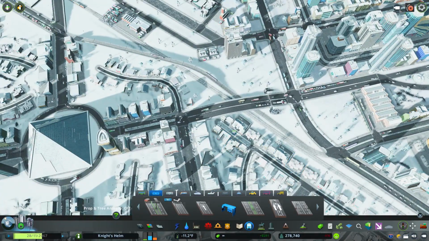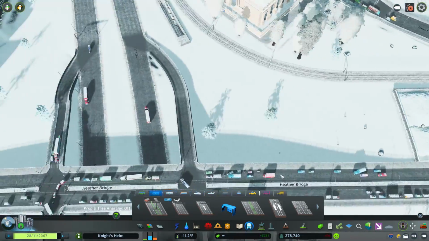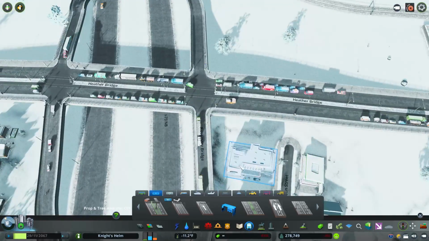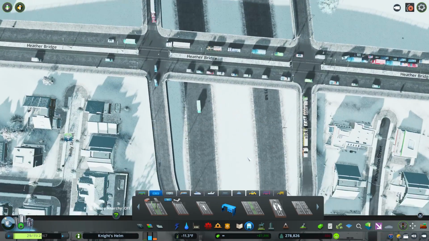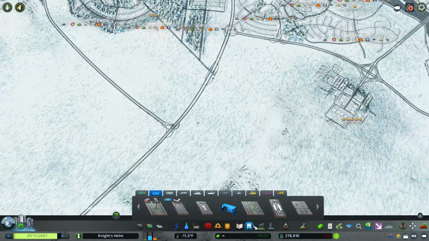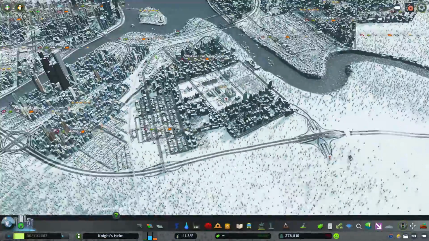So they will slowly make their way. They've got a little bit of dedicated lane here. But they're going to have to go up, make their way, and then start going around. So... I do have some issues here, but we will keep an eye on that. Okay. Anyhow. Alright, well, we got that going.